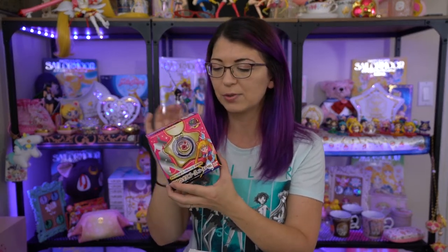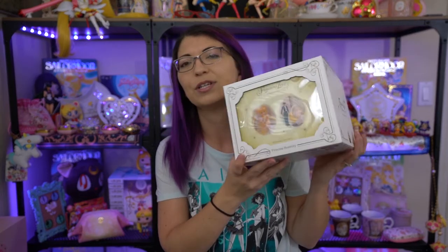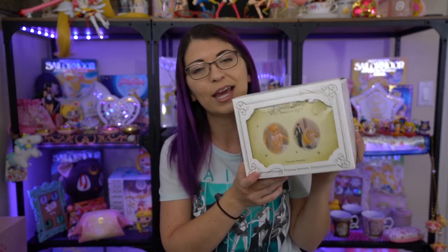The last two items are the big ones for this month. These include the Moonlight Memory Series Gold version of the Star Pendant music box from the anime — I already have the pink one so I was missing this one — and I also got the Figuarts Zero Chouette of Princess Serenity. This one is hard to find under a hundred dollars, and they had it for about $72 after the exchange rate, so I was really happy. I'm going to open her up and make sure everything is intact, since sometimes items can be damaged in transit.